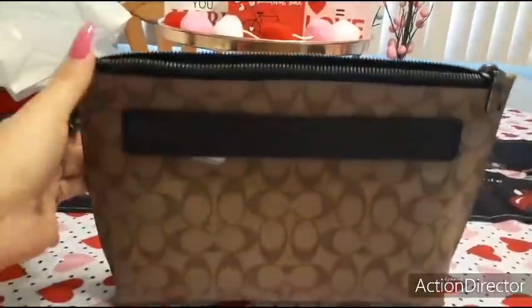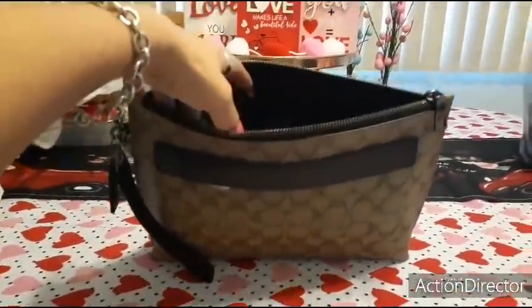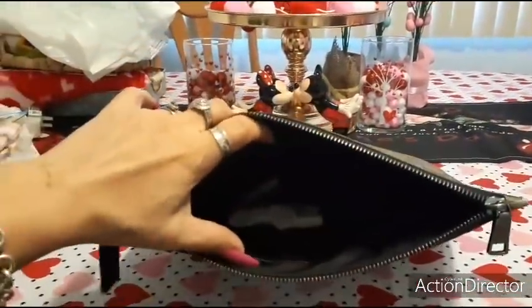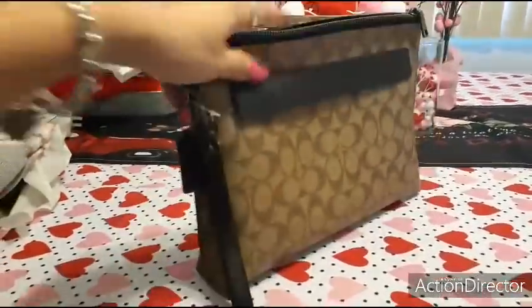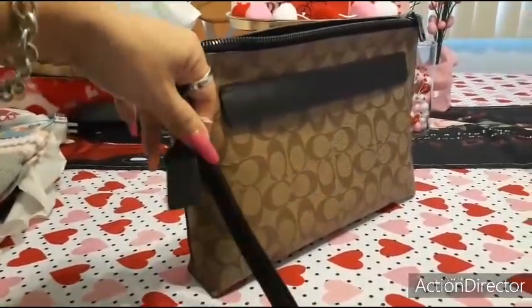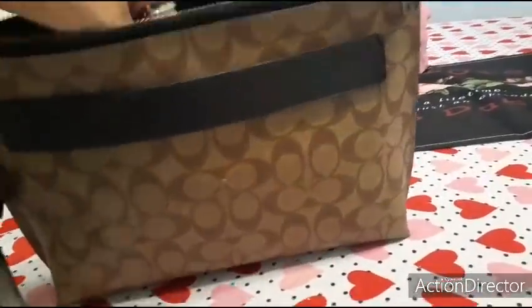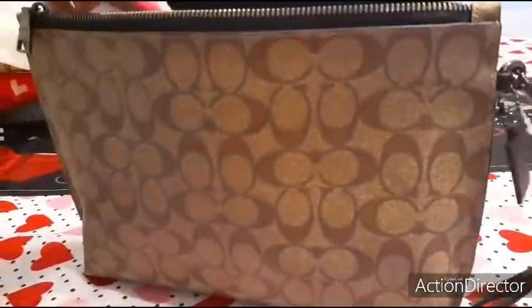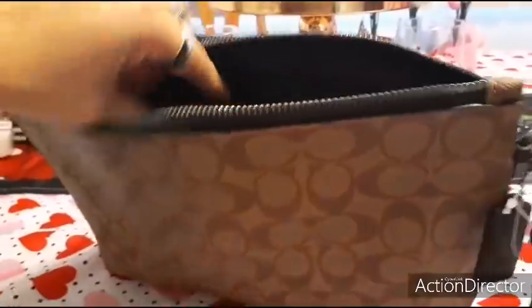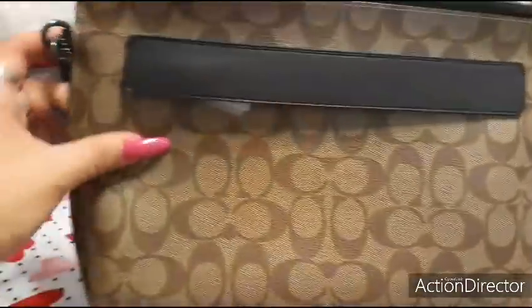I wanted a wallet so I went on Hello Fancy and on the Coach outlet. I ordered what looked like a wallet but it's not exactly that. I love it though — it has a cool hidden compartment with a zipper, a removable handle, the Coach tag, and inside it has deep compartments. I got it last Thursday and haven't even really looked at it yet. I can fit my whole hand inside. It came with certificates showing it's real Coach.